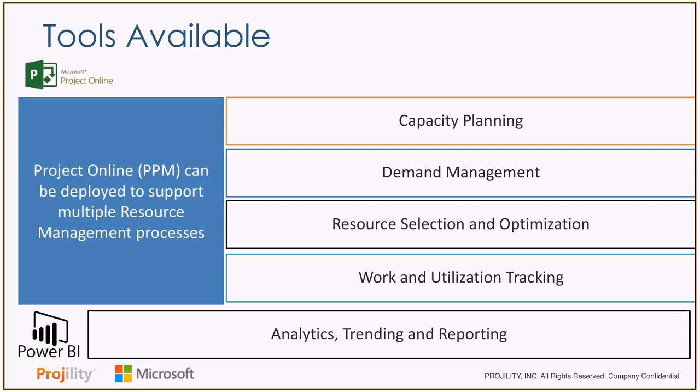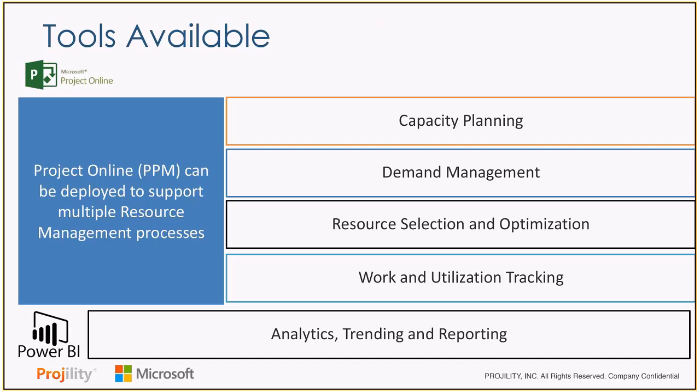Demand management also ties into capacity planning, and that's going to be not only what's my capacity today, what's the demand coming in, what does tomorrow look like in terms of the incoming workload or the pipeline for potential work. I need to have a mechanism, whether it's a process, a tool, or a combination, to do what we call our resource selection and optimization to determine who are the right resources with the right skills to make the right business decisions to deliver on the projects that I have so I can commit on those to the business.